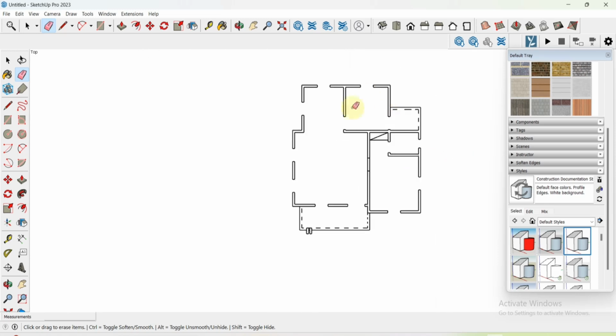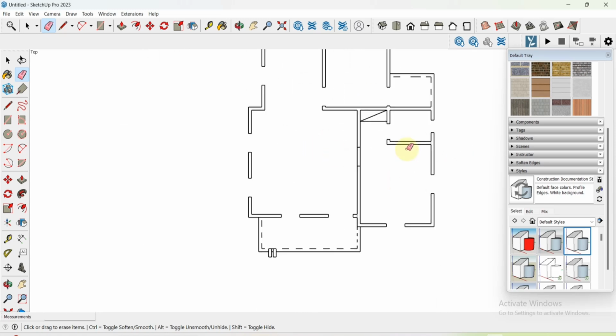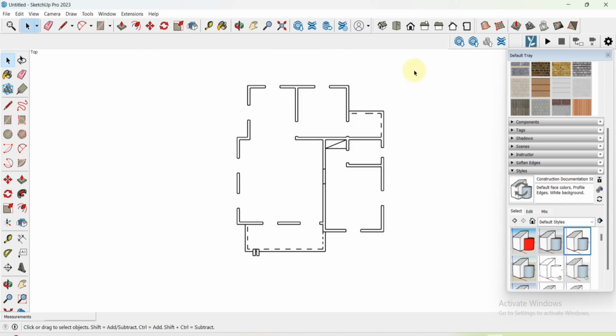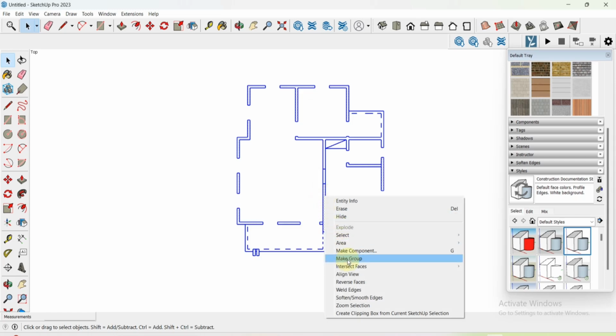Alright, now we have the door and window openings. Your floor plan should now look clean and structured. Now select the whole floor plan, right click, and group it. Click make a group.